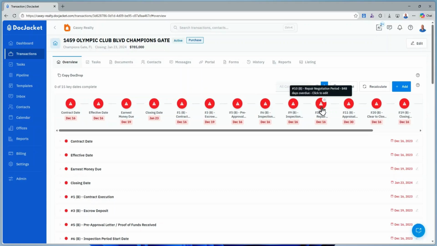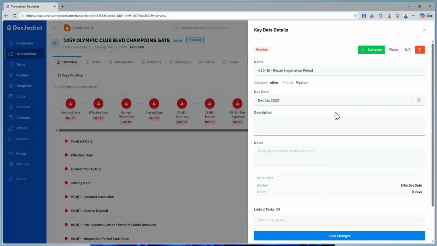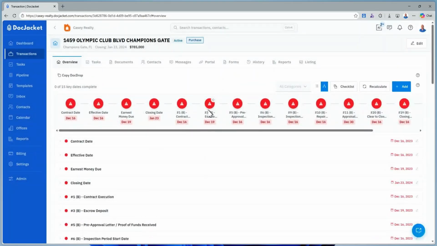Now, if this checklist is wrong, you can update it and change these dates to what you need, or you can say, hey, I want to create a new checklist, and you can create your own checklist and apply that. But for here, this is the checklist, right?